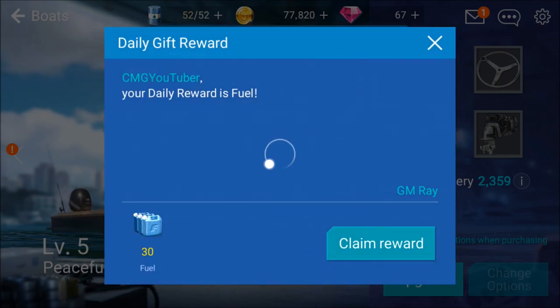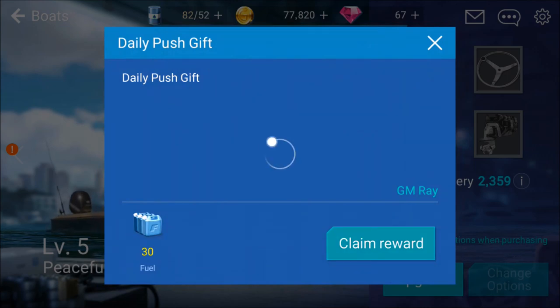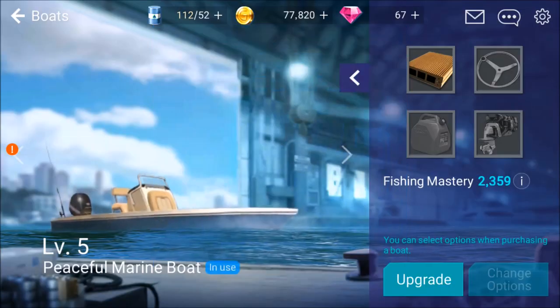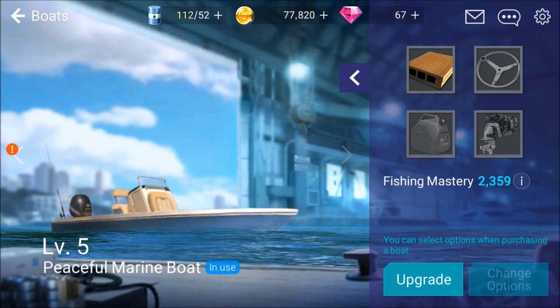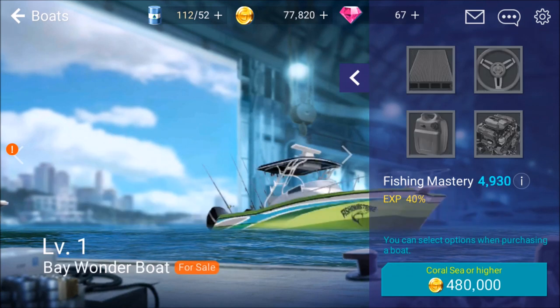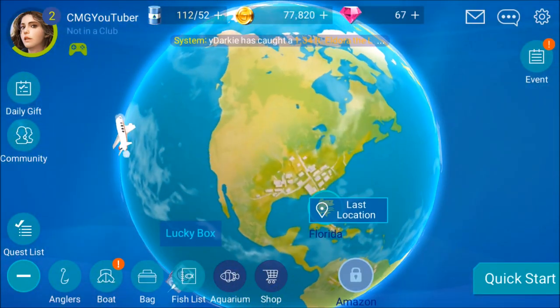Daily reward, by the way, I take this. Claim reward, your daily reward is fuel. Oh, come on, I want something else. Give me something else. Again, fuel. No. Never have enough of fuel, right? It's kind of like oil if you look there on the top left. That's our fuel tank. Anyways, you can get different boats. You can buy them, and then you can upgrade them and so on. So this is boats, and then let's go.